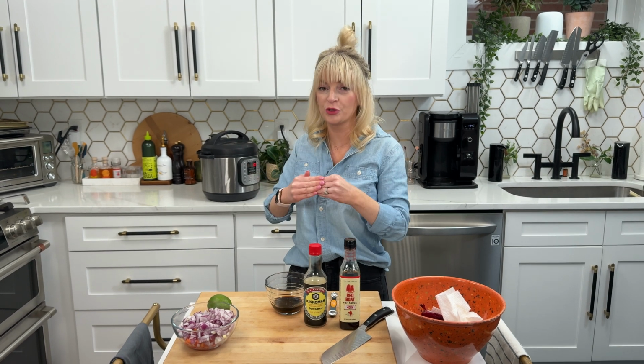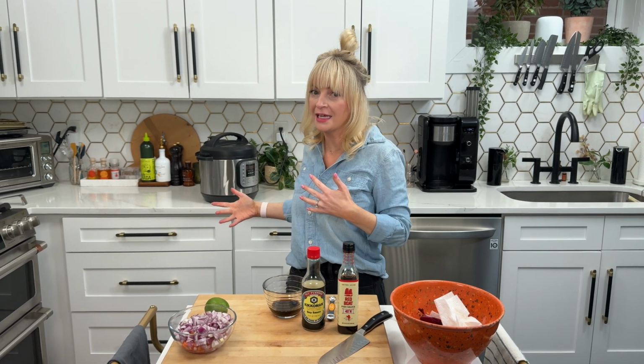Our rice is done. I'm just gonna set a timer for 7 minutes because I want it to naturally release for those 7 minutes. That rice is still cooking, so I'm setting a timer.